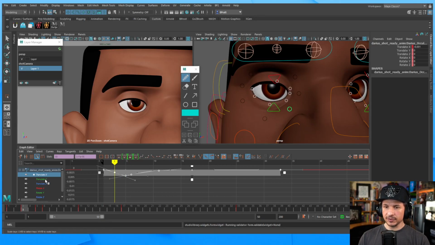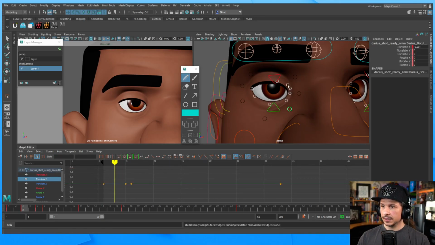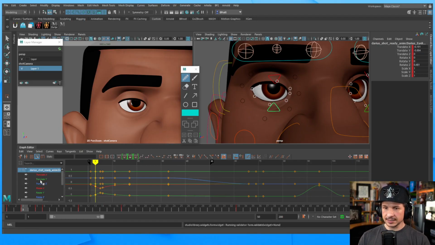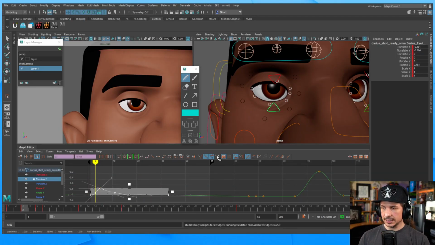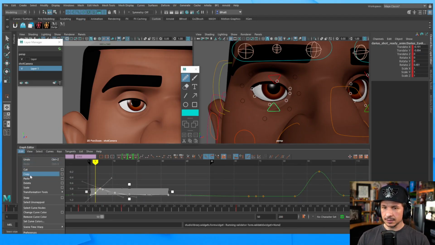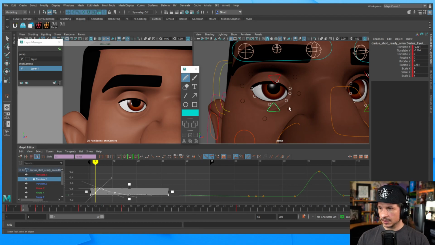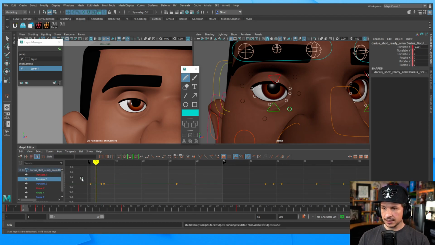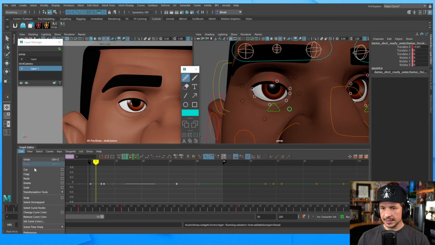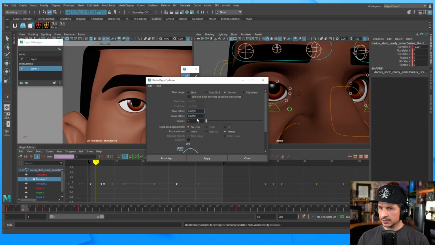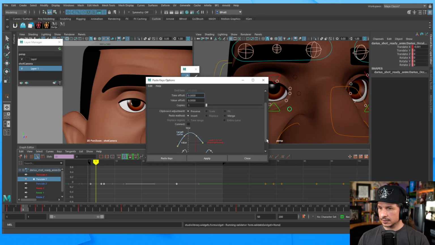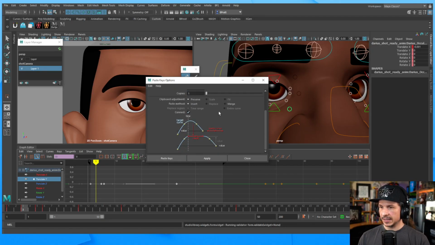Now it also needs to move up. So let's do that. Copy the translate Y of the lower lid there. Copy. Take that control, translate Y, and Edit, Paste. And I just want to see if I insert it. Yeah, that's not what I want. I want to merge it.